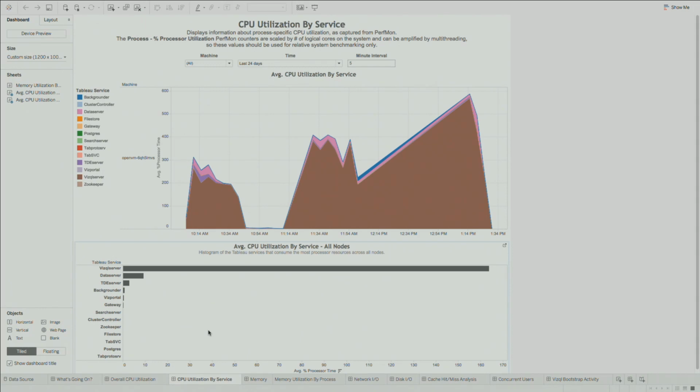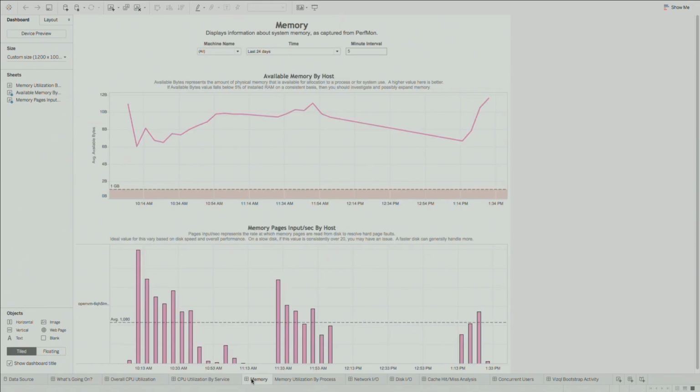Now that we have a good idea about the CPU usage, let's jump into memory and take a quick glance to see if that's an issue. Looking at this, honestly, I don't think it is. We have loads and loads of free memory, so I don't think we would have to look into this as a reason for it. So let's skip ahead.